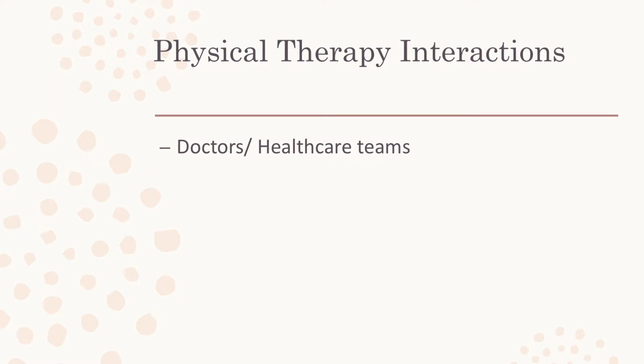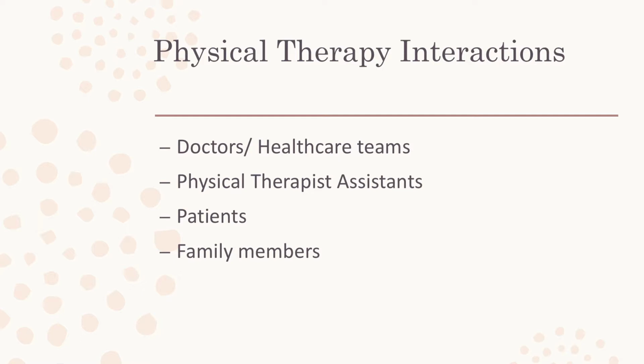Physical therapists can interact with different people depending on where they work. They can work with several doctors or healthcare teams. For one patient, say a doctor refers them, or with a healthcare team, they can have many people that are helping this one patient, so they'll report together as a team to help with the rehabilitation or recovery. They also work with physical therapist assistants who typically help the physical therapists carry out certain tasks. Of course, they work with the patients and actually really closely with the family members too, since they do several of the exercises or stretches at home. They want the family members to also help them or understand the process so that they can be part of the rehabilitation process. Some physical therapists may be working for a larger company and have a physical therapy supervisor who is responsible for hiring physical therapists and making sure that all the work is getting done.